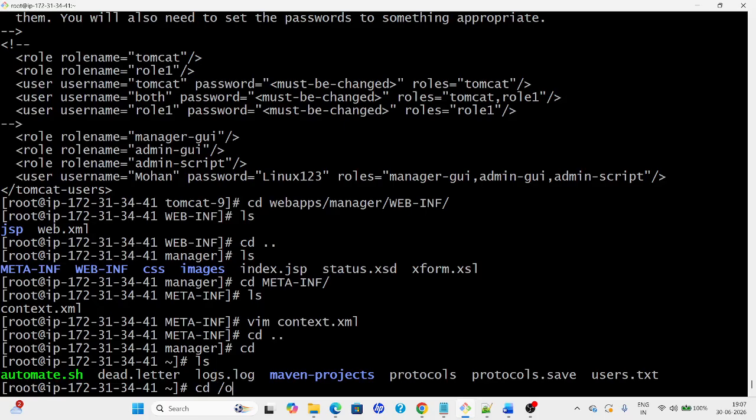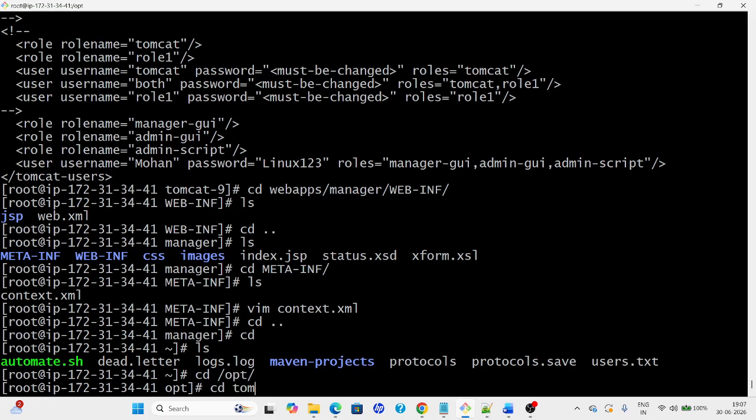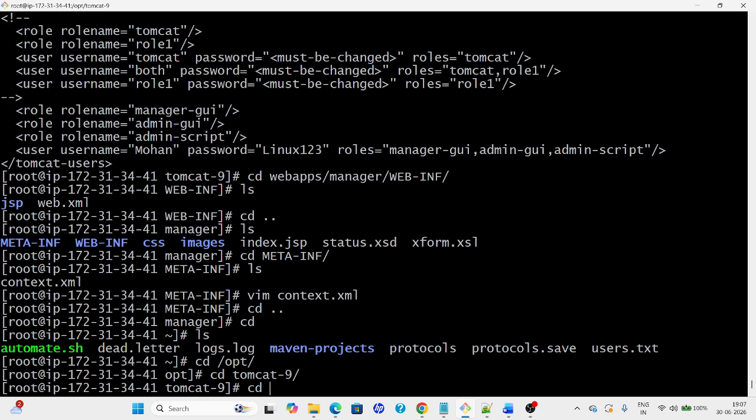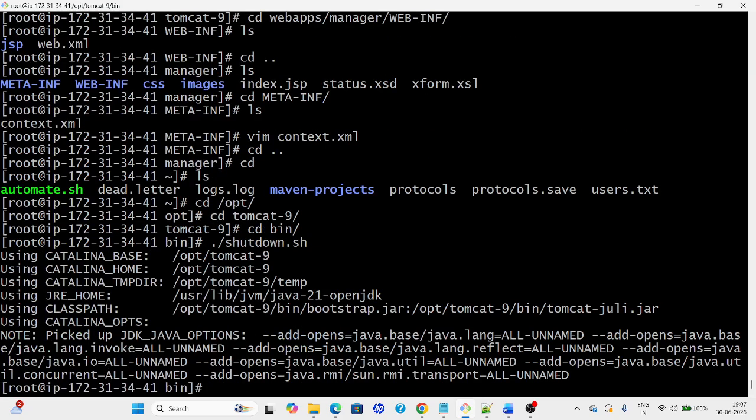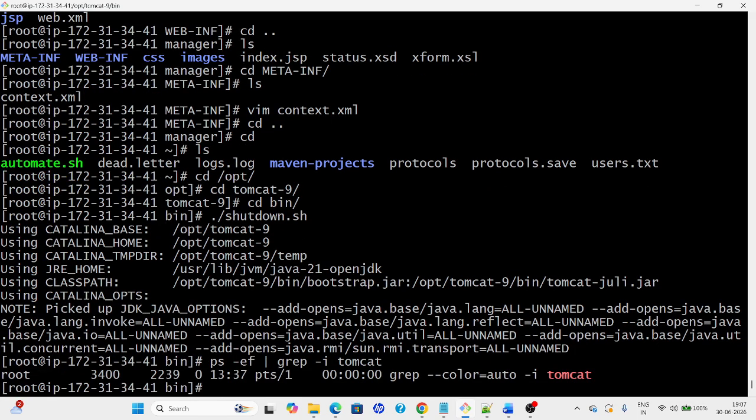cd, one second. I will do the restart. ps -ef | grep -i tomcat. Now we have to do the startup.